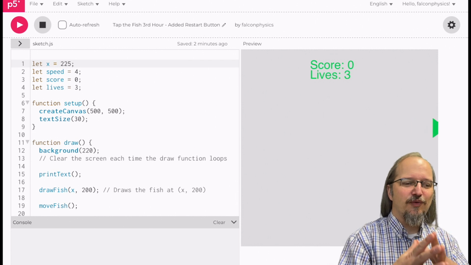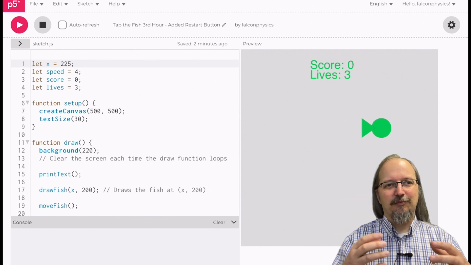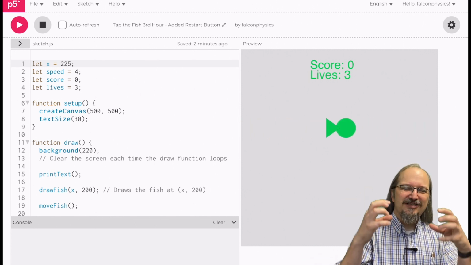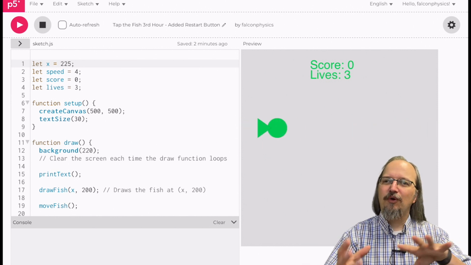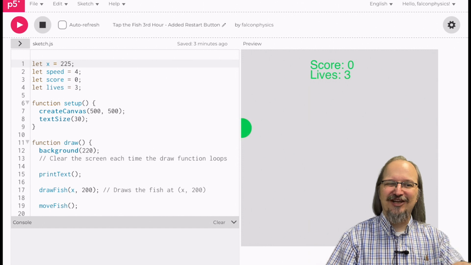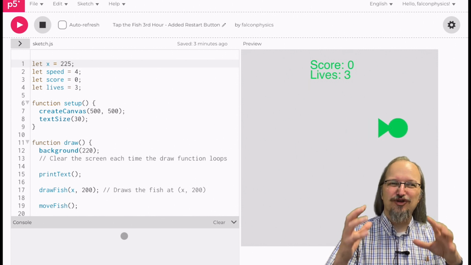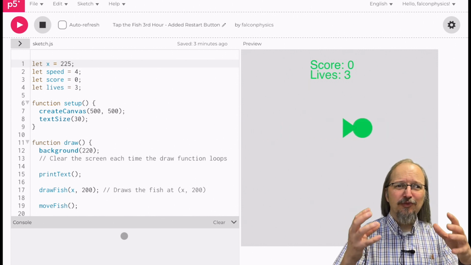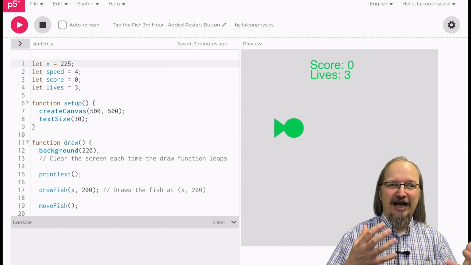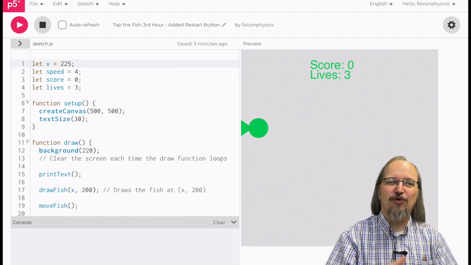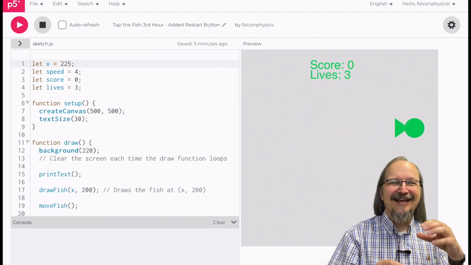So we have to ask ourselves, what is going on when we run into this problem? Sometimes when we're dealing with problems in our game, we have to think about what specifically is going on. This is not a syntax error. When things just don't work and you see redness in the console and there are error messages, that's a syntax error. There's something wrong in the grammar. But when the program behaves in a way that we don't expect, that is a logic error in our thinking in how the game is set up, or an interaction error. The game is working perfectly the way we programmed it, but it is not behaving as expected.